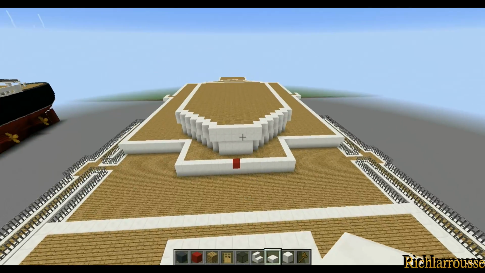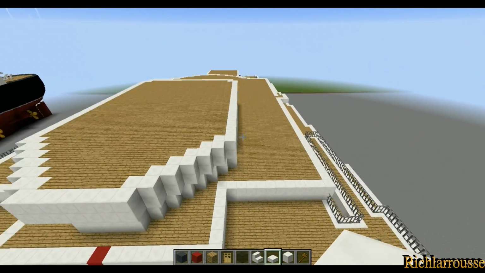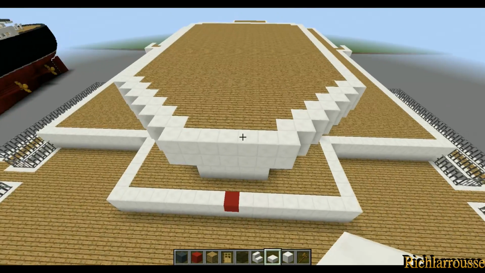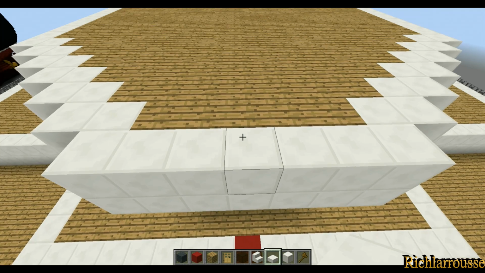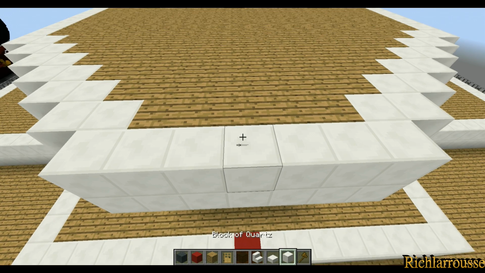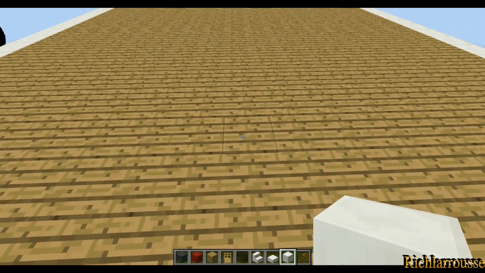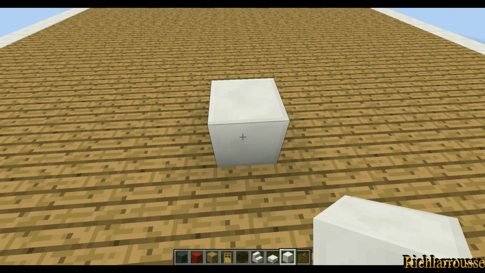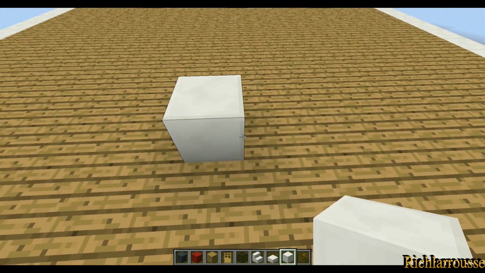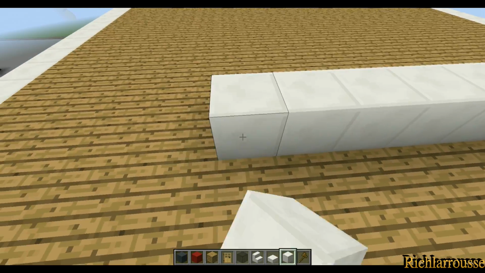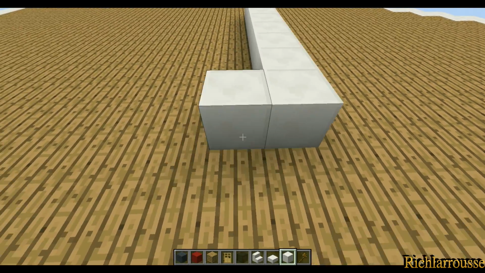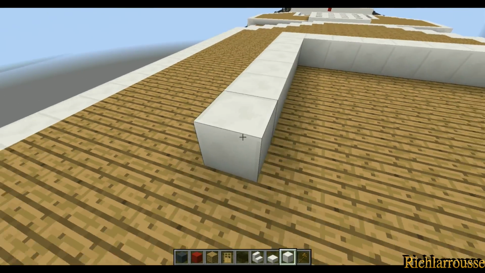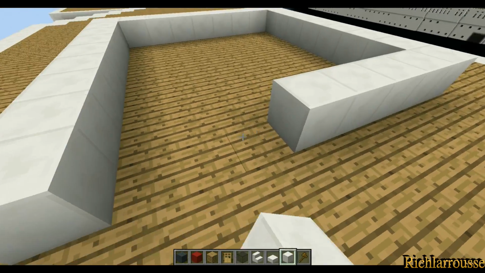But if we move on to the last deck house, which is behind, on the raised deck on the stern here, we go to the raised deck and the deck house here, go to the centre block, and then we want 13 blocks back on the wood, so we go 1, 2, 3, 4, 5, 6, 7, 8, 9, 10, 11, 12, 13, and then we build the same design again, so it's 9 wide, so 1 in the middle, and then 1, 2, 3, 4 that way, and 1, 2, 3, 4 that way. Sides are 8, 1, 2, 3, 4, 5, 6, 7, 8. Same the other side, 1, 2, 3, 4, 5, 6, 7, 8, and then join them across the back.